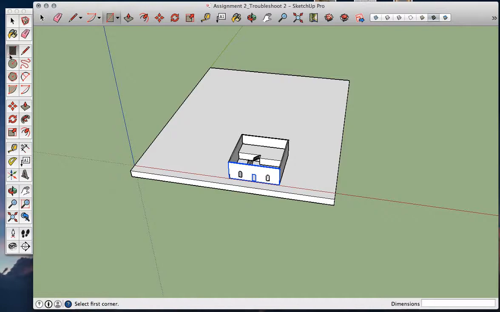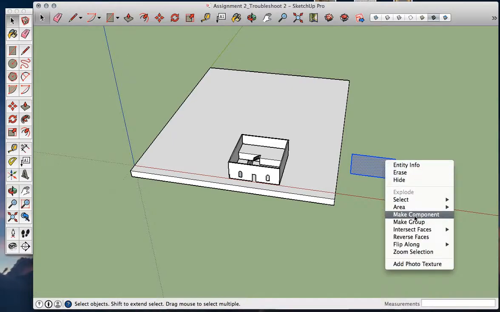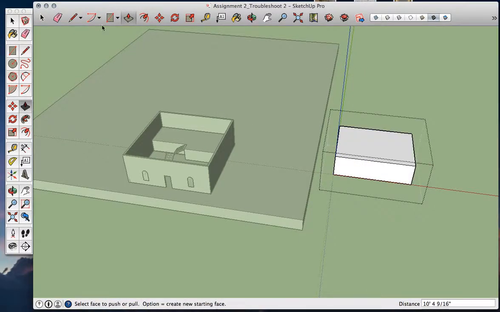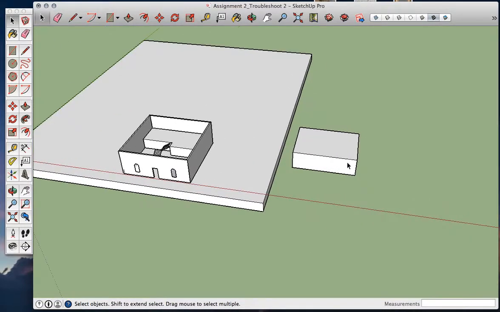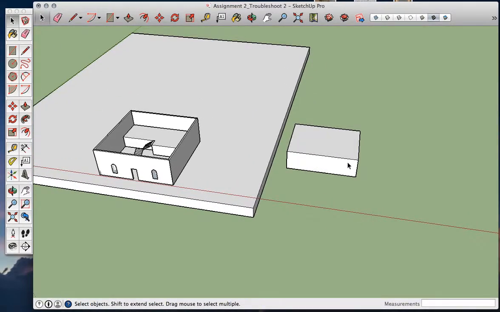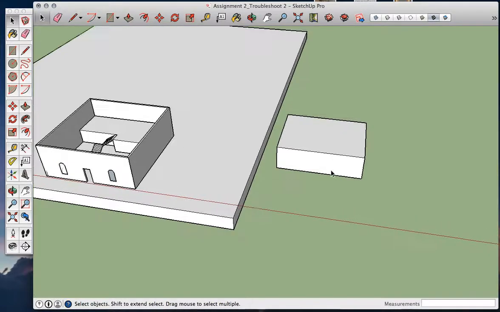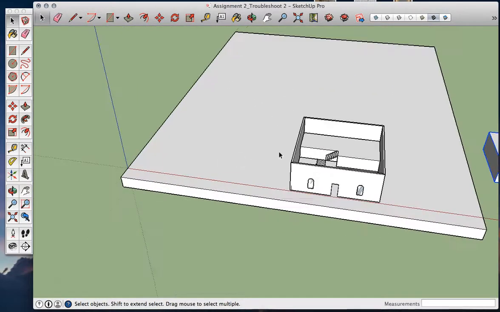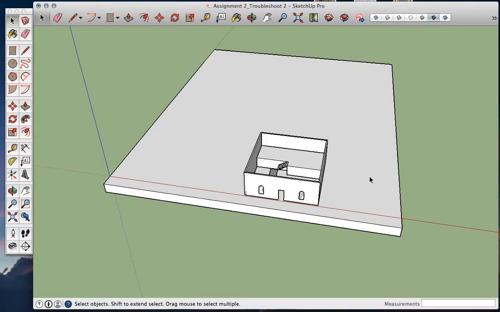As long as you start with a shape and then right away go to your select tool every time, double click on it, right click, and then make that a group. And then open it up and do what you need to do, whether it be push pull or divide or anything like that. As long as you do that every time, that's the only time right now that you need to be grouping. You do not need to be grouping things like openings because that's like a void. We'll talk about that in a second as well. So that's issue one. Just go ahead and make everything its own group. Try not to group within groups.